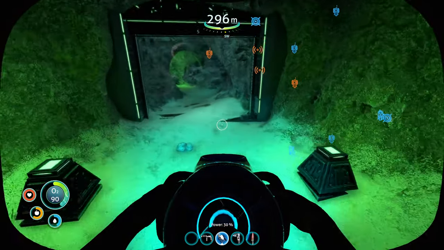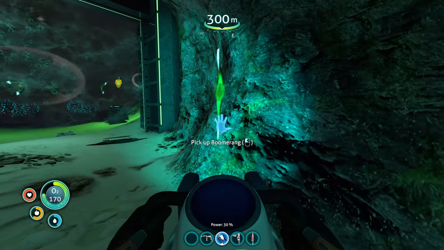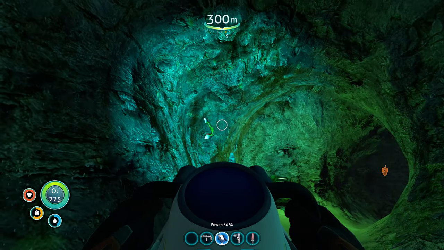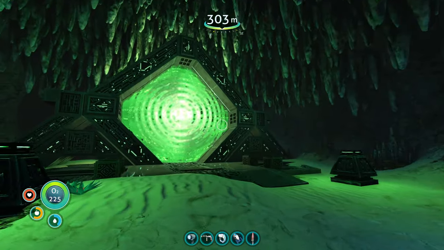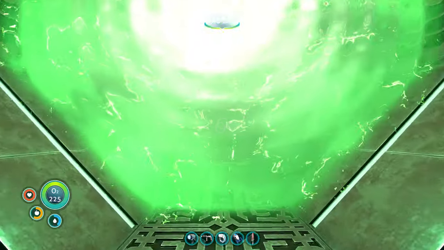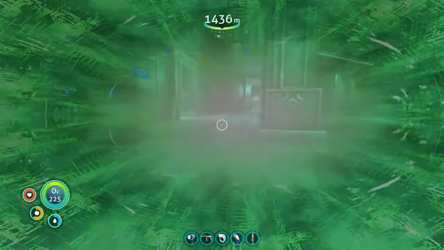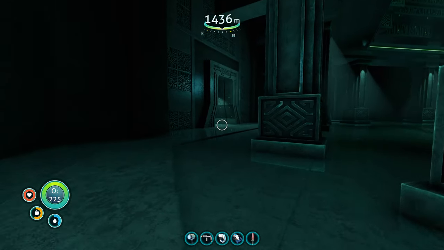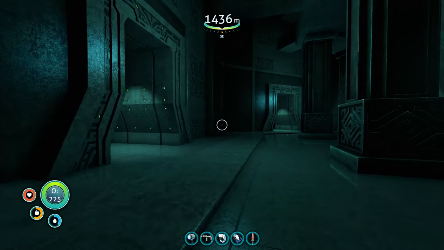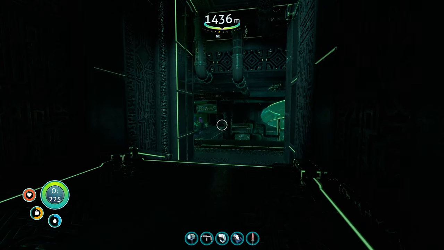Alright, well, we've seen this. Back in we go. Oh, you can swim out now. No, that way. He had a chance. Alright, back we go. Alright, we came from that direction. So then this would probably be the pipes room, right? Yeah.